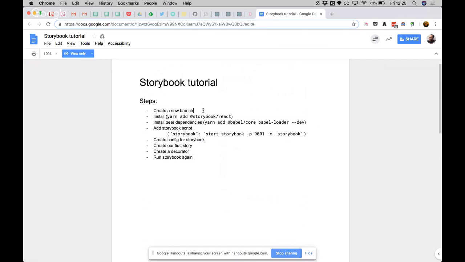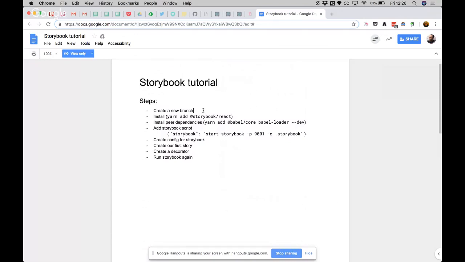And then create our first story, and then create the decorator, which basically adds in our theme that I've been working on from Style Systems. And then we run Storybook again to show you guys the actual theme that we've got. So that's what we're going to do.